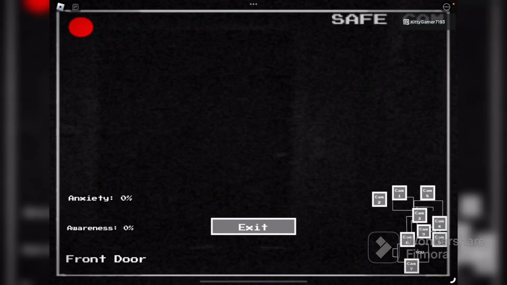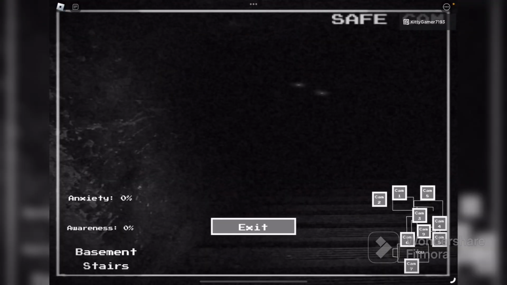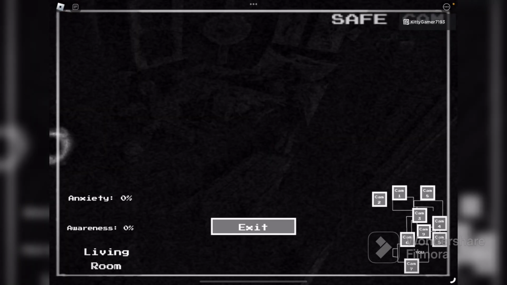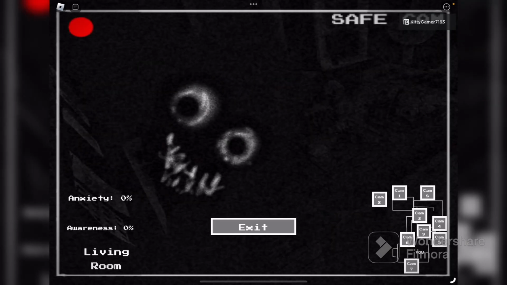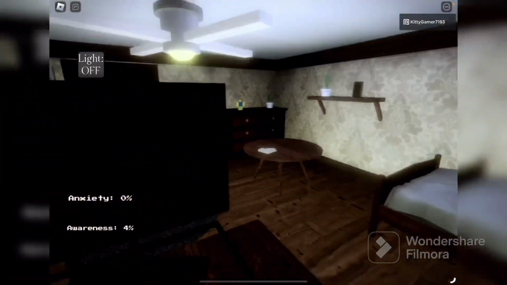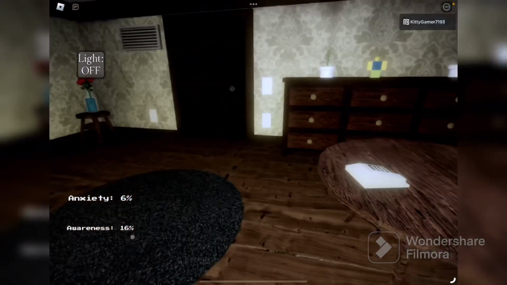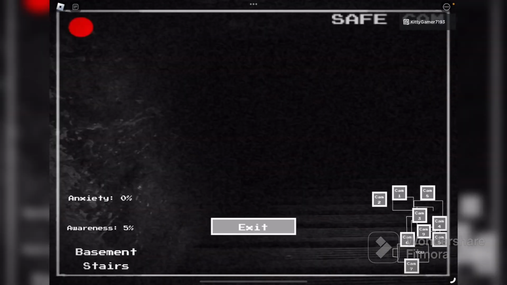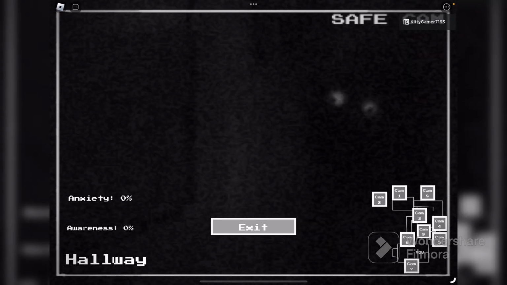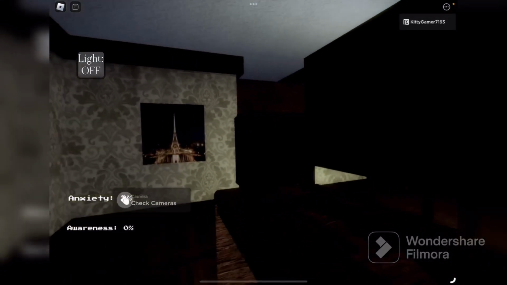Let's check the cameras. Where is this intruder? Real FNAF vibes. Oh, I found him. I found him. He's right there. Hello. Oh no. He's near my room. Hey, Jeff. It's me, your dad. Remember me? Bad touch. Bad touch. Stranger danger.